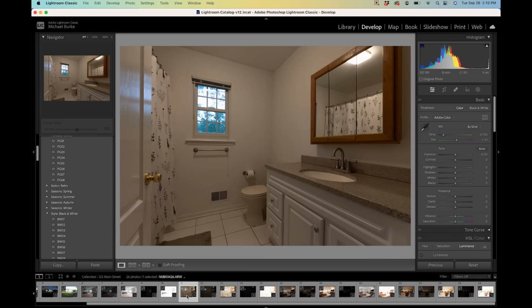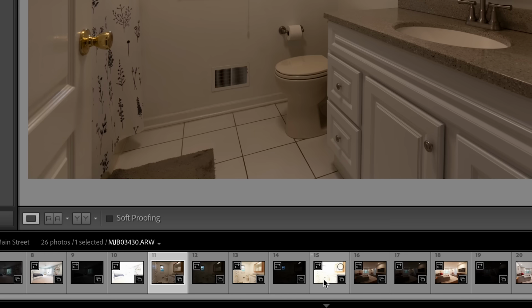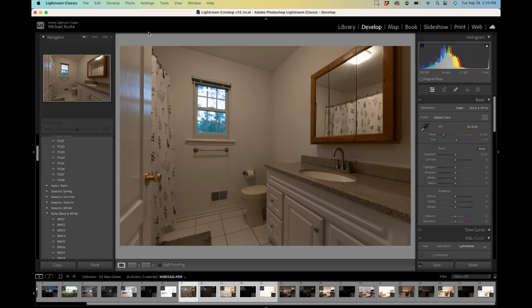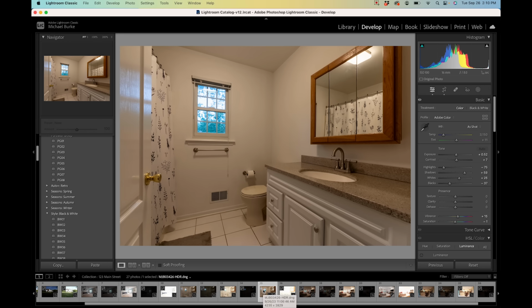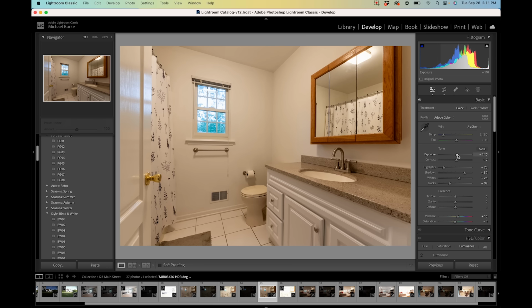If I select this bathroom image, I'll just select these 5 brackets. And if you go into Lightroom here and go to Photo, Photo Merge, HDR, then I select merge, and it will create this HDR image that's automatically merged. You can see it's made some adjustments already. Then you would just work off of those and adjust exposure as necessary, shadows, highlights. Again, you could add your clarity to this. You've got to bring the color temp down globally.